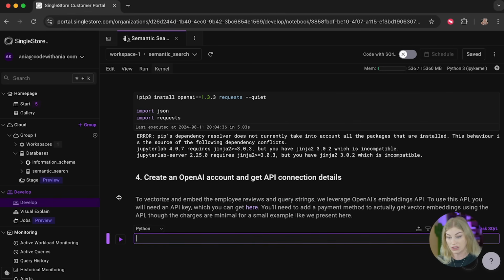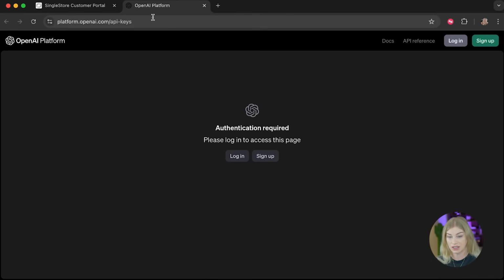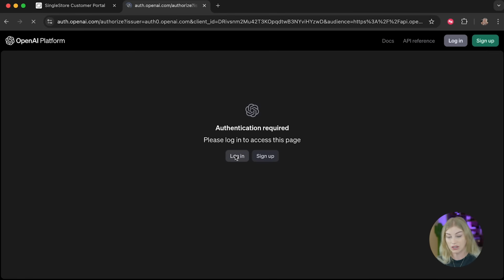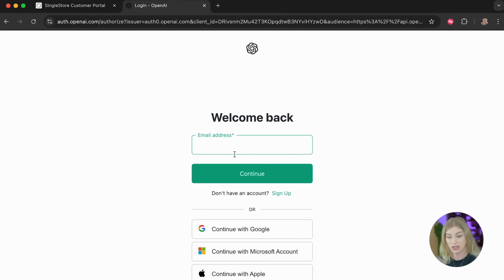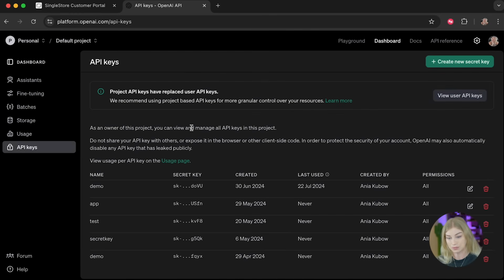So let's get our API key. I have put a link here so we can go straight to platform.openai.com/API keys, and then we just log in. I do already have an account, so this is easy for me. I'm just going to log into my OpenAI account so I can get my API key.